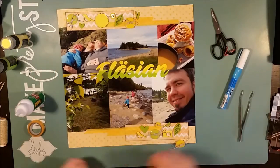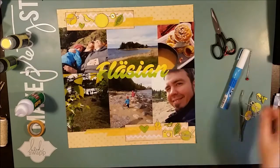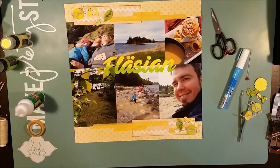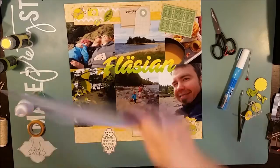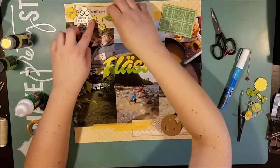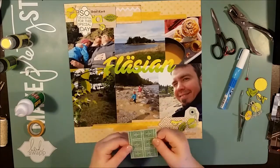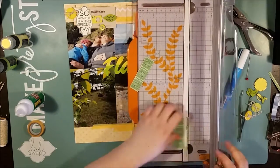I started with threading the buttons, because that gives a really more interesting look. Then I started taking away embellishments because this was becoming a display of bits and pieces, and that's not a style I'm very fond of. I went to my stash and tried to find some die cuts that went in the same tone as perhaps the sand and the beach. I brought out a couple of greens but mostly neutral die cuts. Then I started building clusters the way you're supposed to — with paper pieces behind, layering on top of layering, making edges and making them overlap and touch.